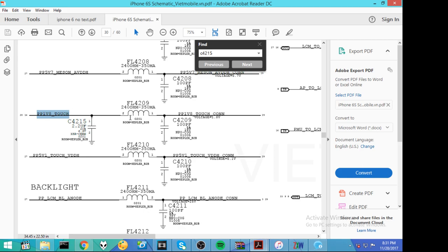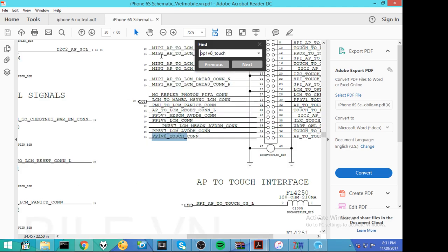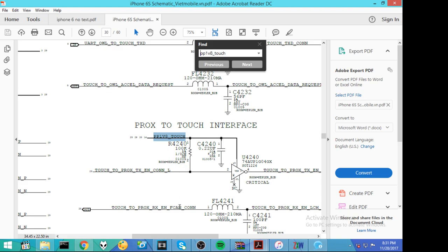So we've got this cap as a possibility. The filter itself cannot be a possibility, but this cap is. And then we can research this line and continue following it around. If I type in here and say, show me the rest of PP1V8_touch, we can follow it around. All right, it goes to the connector. The connector itself can't really be why something is short to ground. And then it goes over here. PP1V8 goes through this 100 kilo ohm resistor to become this other line, and there's this other cap on it, C4240. Maybe C4240 is a wire to ground, and that's why this line is short to ground. This little chip here has ground and our line. If this guy goes bad in a way that he becomes a wire to ground, that could be why. So those are some more candidates.